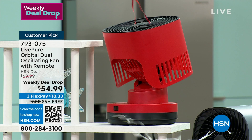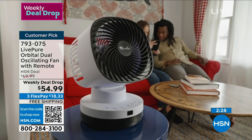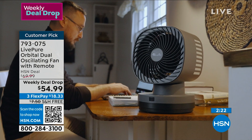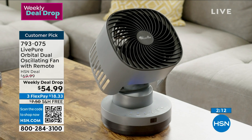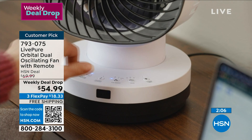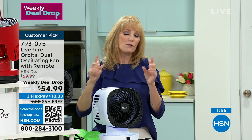Here's the win with this fan: it is Live Pure's most powerful fan, it has the best colors, it has a seven and a half foot cord so you're not frustrated the minute you open the box. You have a home base for the remote, and you get a three-year warranty. It also has USA-based customer service — if you have a problem or question, it's answered by an American, and people really appreciate that. And it's only about six and a half pounds, so you can move it room to room.